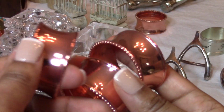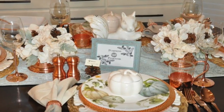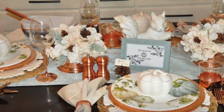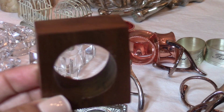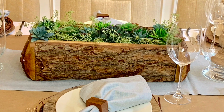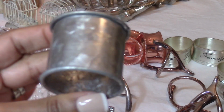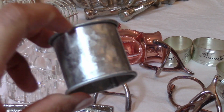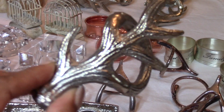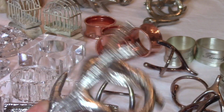You guys know I had to have a set of copper napkin rings. And again, these are just the classic shape, just like my silver ones. Here are some contemporary square wooden napkin rings. I just think this adds a nice earthy element to your tabletop. Set of galvanized metal napkin rings, and these came from the Target dollar spot a couple of years back. And you guys know I would have to have me some deer antler napkin rings.